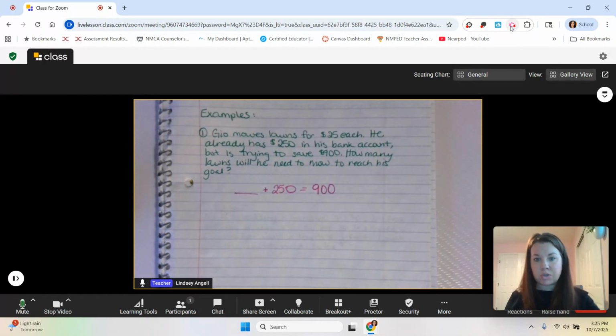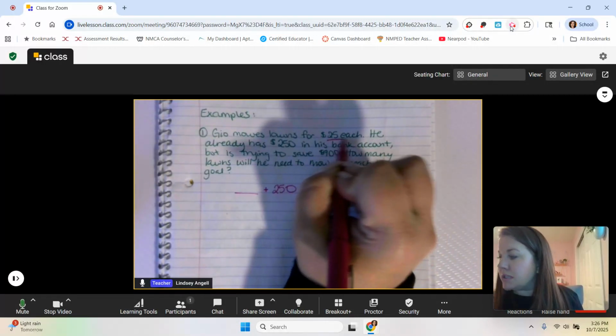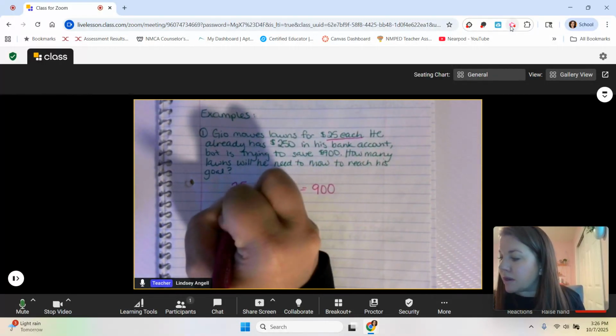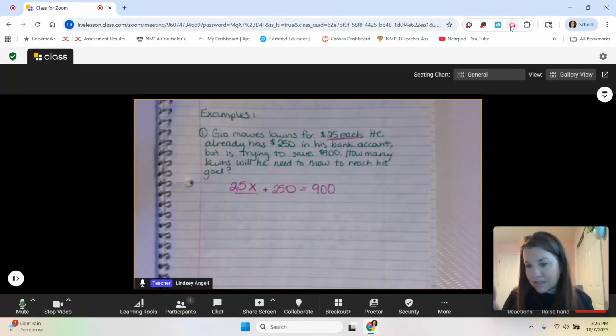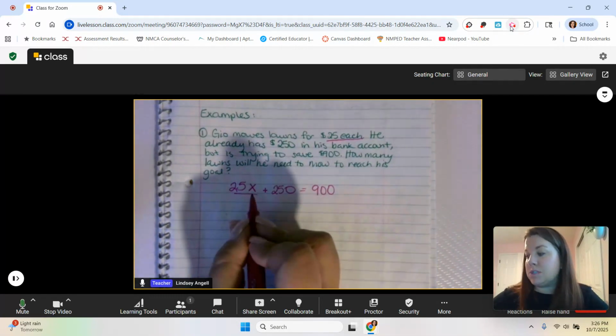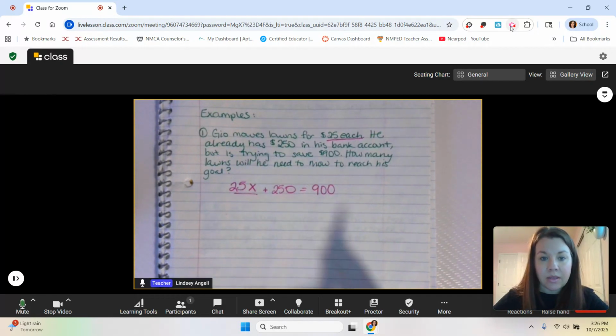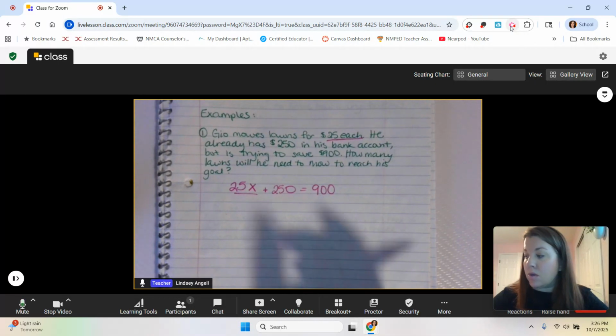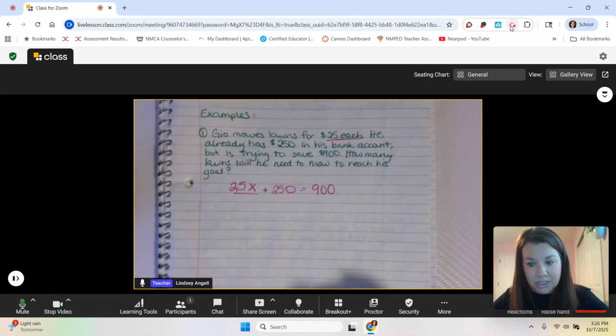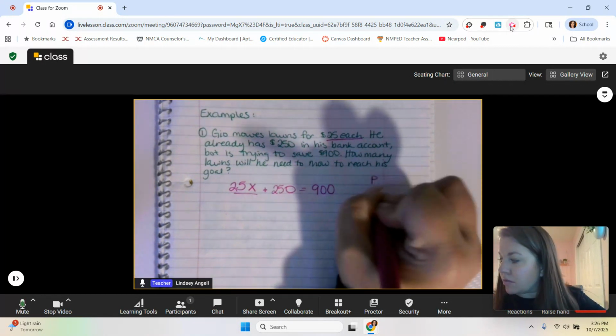Well, if he gets paid $25 each time he mows a lawn, in math, each means to multiply. So we're going to be multiplying $25 times the number of lawns. Now, I'm going to use x because sometimes L's can look like 1s, so it's not always the best variable to use. So we'll just use x. Okay, and that's representing the number of lawns he needs to mow in order to reach his goal. Okay, so at this point, everything else is just like what we've practiced over the last couple lessons. We are going to do the inverse operations, and we're going to work backwards with PEMDAS, right?